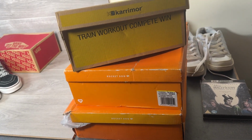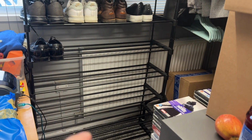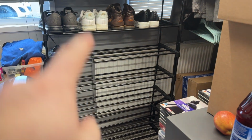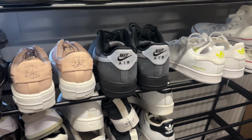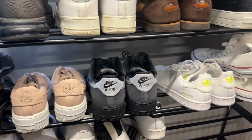Probably more like 150. While Ed's been sorting that out, we've made more space on the footwear racking. So hopefully we can fit another, what, 5, 10, 15, 20, about 25 pairs of trainers on what's remaining there. So yeah, we'll get that done now as well. There we have it, the first 10 pairs of shoes listed and processed through. So hopefully we can start selling some of the stuff.